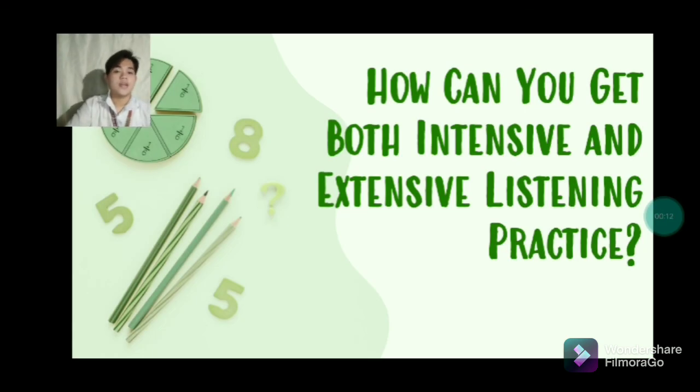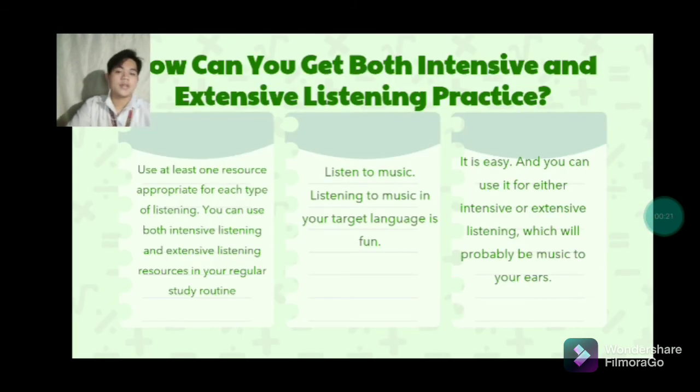And the next one is, how can you get both intensive and extensive listening practice? Use at least one resource appropriate for each type of listening. You can use both intensive listening and extensive listening resources in your regular study routine. For instance, for intensive listening practice, you might want to use lyrics training, or a website that consists of audio components. And when it comes to extensive listening, you might want to use audiobooks.